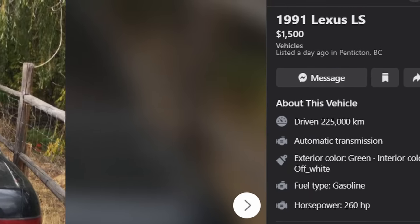The most ideal way of acquiring a 1UZ is from getting a complete car, mostly because you can see it running or get it running in the car and prove that it works great before swapping it over. This way you'll also guarantee that you have everything you need — sensors, power steering pump, alternator — it's all there. I've seen complete cars as low as $1,000 and up to about $2,500 on the cheap end.